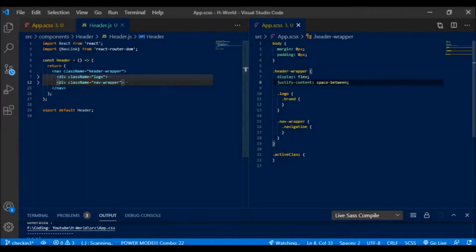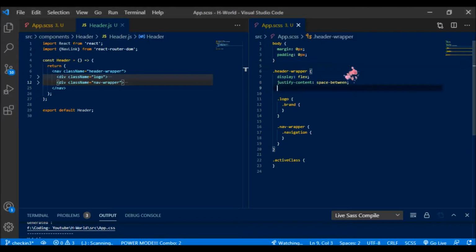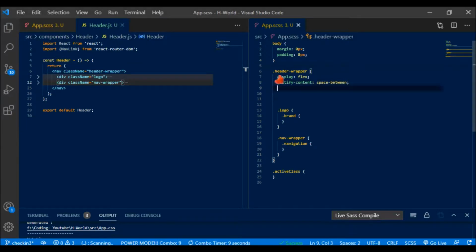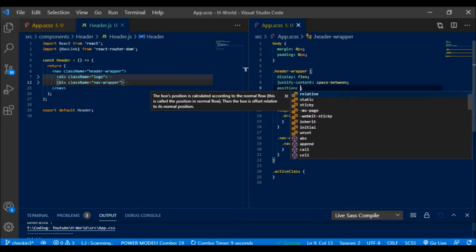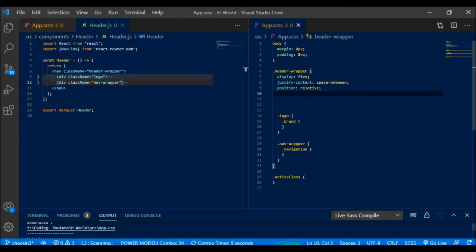Now let's quickly come back and give some more classes. Let's start with header wrapper, since we are in here. What we can do is position equals relative, and let's give padding.